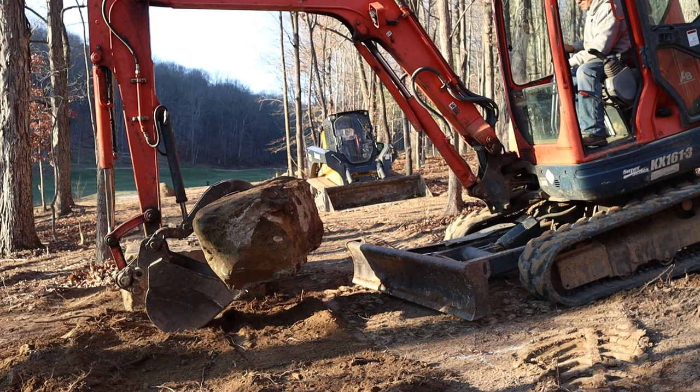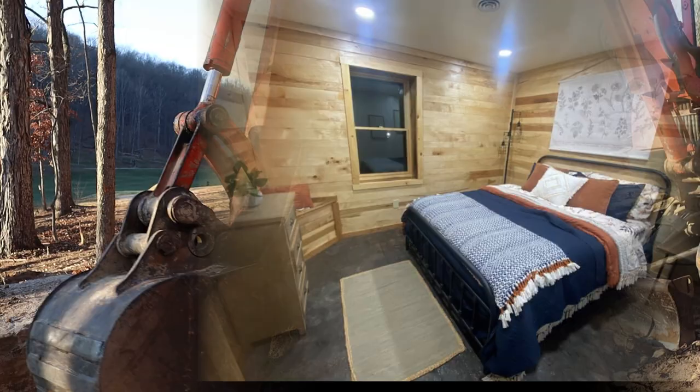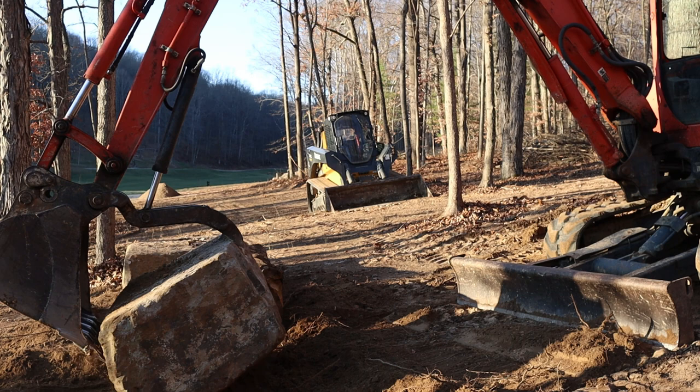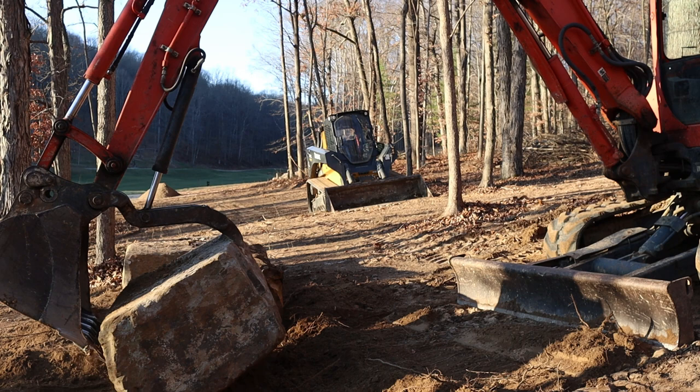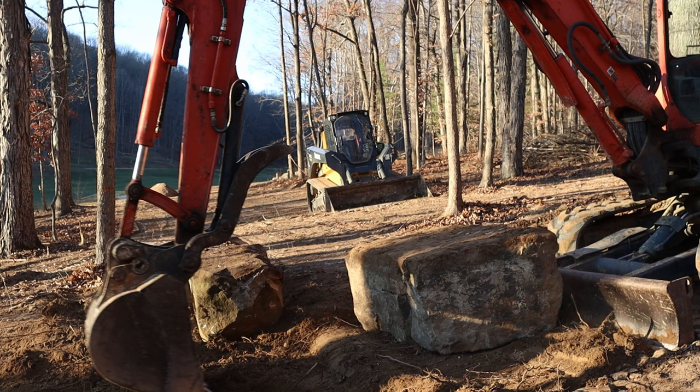We've got some folks in from North Carolina who just rolled in about 20 minutes ago. I am really surprised nobody has tried to rent the Airbnb for next spring. Get three or four of your buddies, rent that Airbnb, get a hold of me privately — you're going to be able to play the course. We'll have to work out something price-wise, but I think the Airbnb is about $225 a night. Come stay for a couple days, take the golf cart back to the course. Be in there like swimwear — you'd have the whole course to yourself.